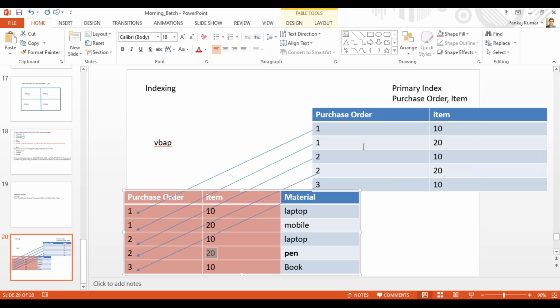Whatever primary index you have created, suppose 2 or 3 or 4 secondary indexes you have created based upon this item, and suppose a combination of item and material, you have created some secondary index, right? Based upon material and some other field, you have created a secondary index. So wherever you do any change over here, right, that change must be reflected in the secondary indexes as well.